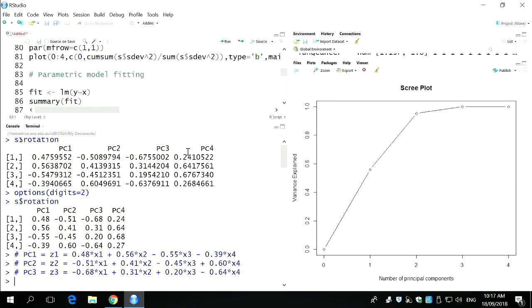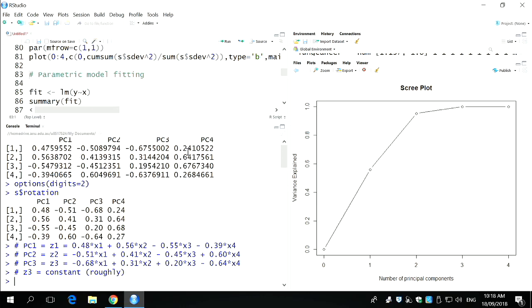Okay, Z3. Now, Z3 captures almost none of the variation, right? So, what's another name for something that's got no variation? Constant, right? So, we think that Z3 is equal to a constant. Or close, right? Roughly. Okay, now, if I've got a combination of x's that's equal to a constant, that's a collinearity. So, the third principal component, because I think it's got 0 variation associated with it, tells me about a collinearity in the data. All right?